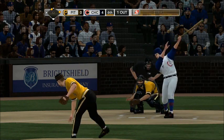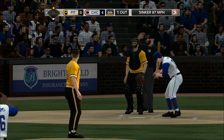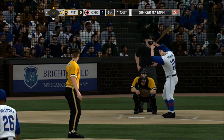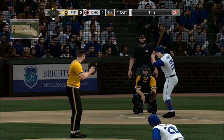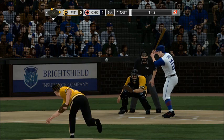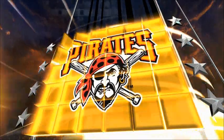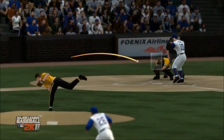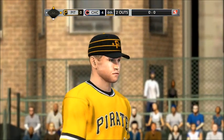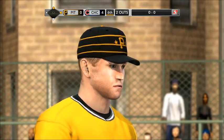Spotted by Kendall. Swing and a miss on the sinker, and it's 1-2. Swing and a miss. Struck him out with a breaking ball. Two down. Just drops that one in there. Good break on it. 83 miles per hour. Well, that's a great curveball right there in a tough situation, but he gets the punch out, critical with runners in scoring position.